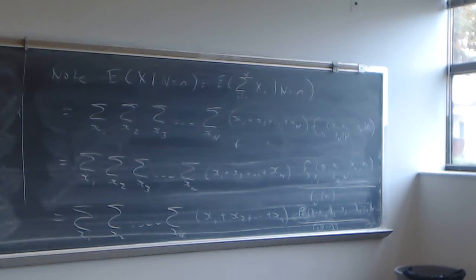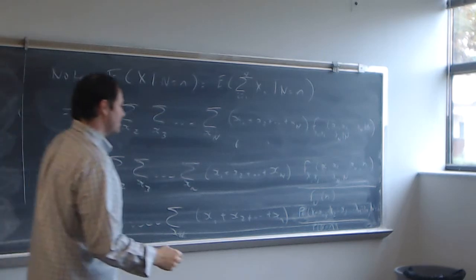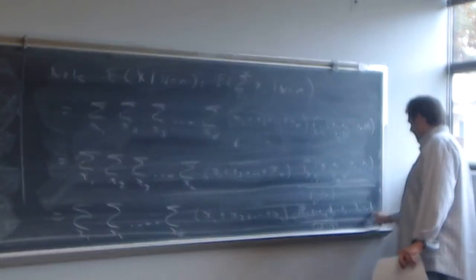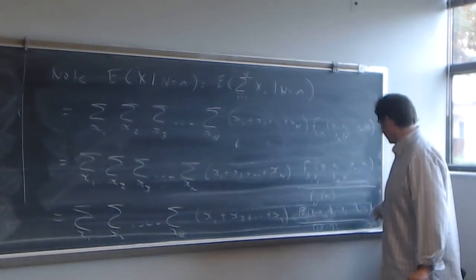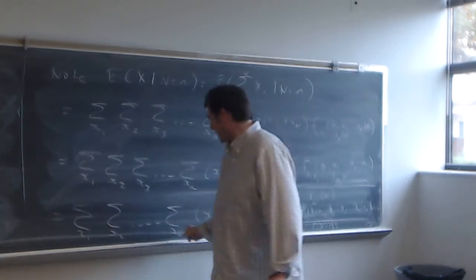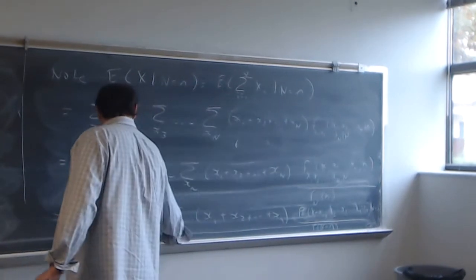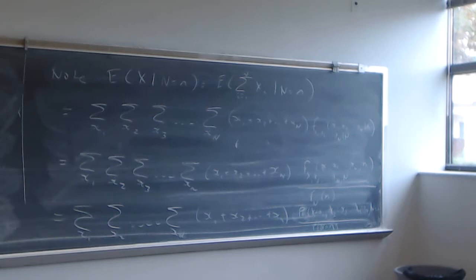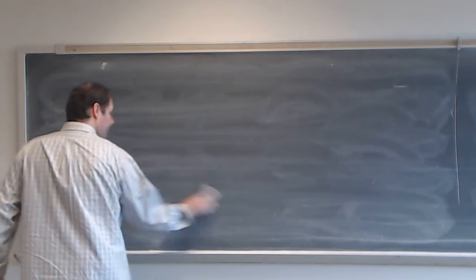Not only that, but because we know we're having a situation where N has to be equal to little n, that means the random variables involved go up to X of big N, which will just be X of little n. Because the other situation would just be 0. Probability would be 0.